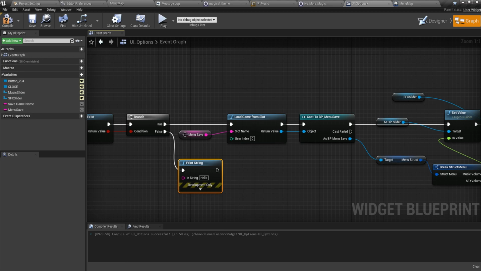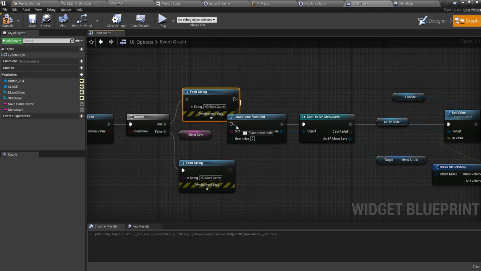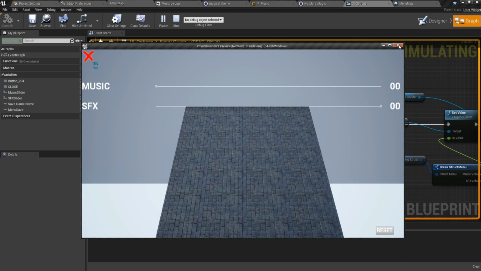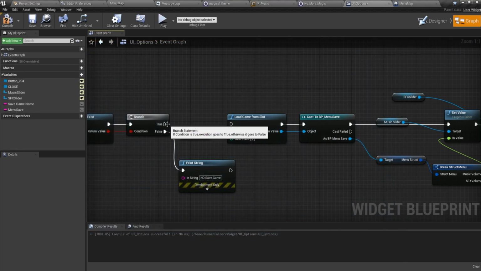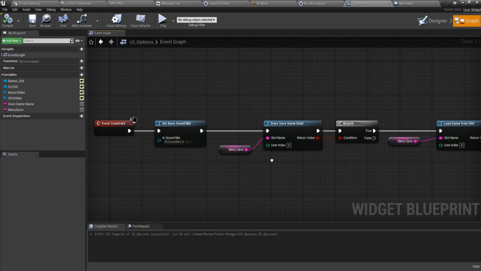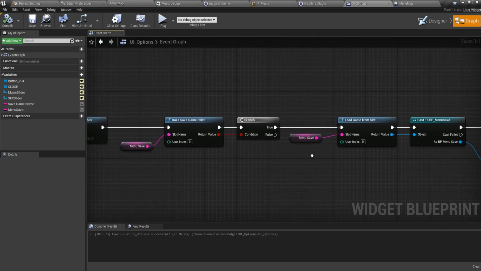Let's print the string hello. No save game, and let's print it over here. Save game. There is a save game, so what's wrong with it? The save game exists, yes.